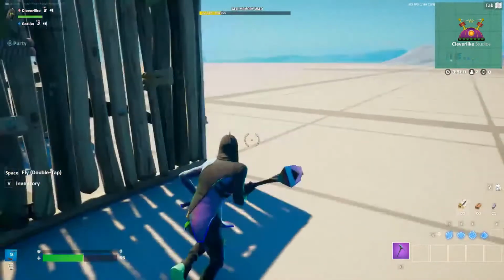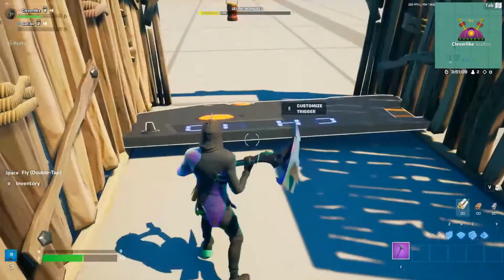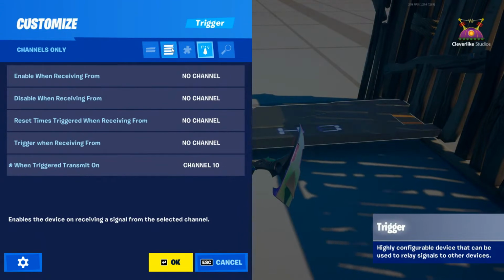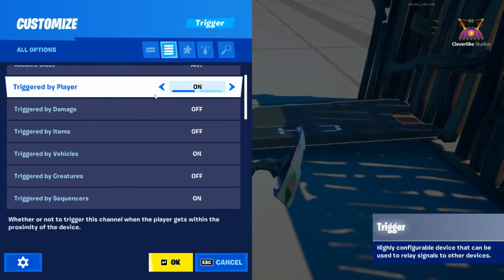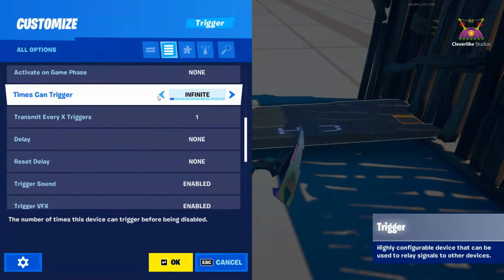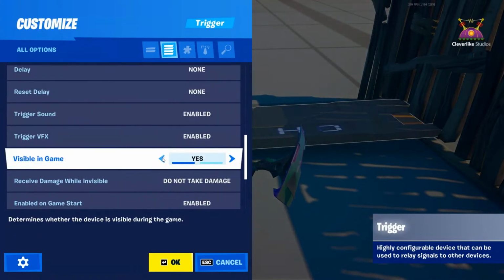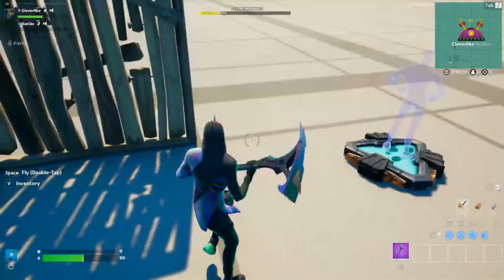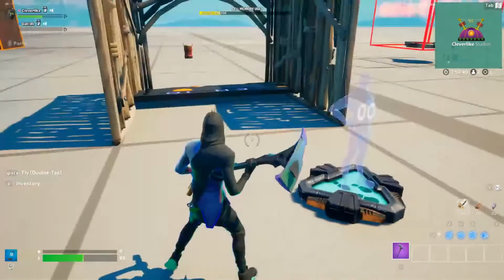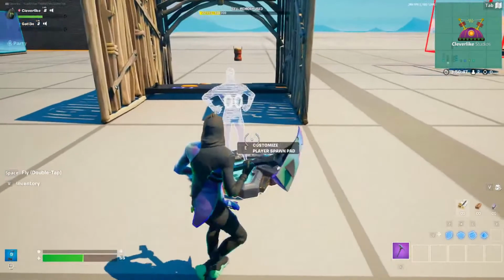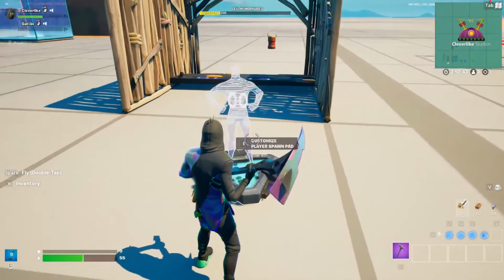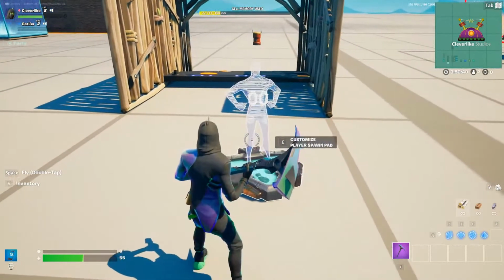Now, this trigger could also be made invisible. So again, the collision exists, but the actual mesh or the actual look of the object does not exist, but the collision is still there. So you could tell the collision is actually an overlay that's different from the actual device itself. So the collision and the look are two different things, which is why sometimes you get mad at games because you think that you saw it right, but it didn't.